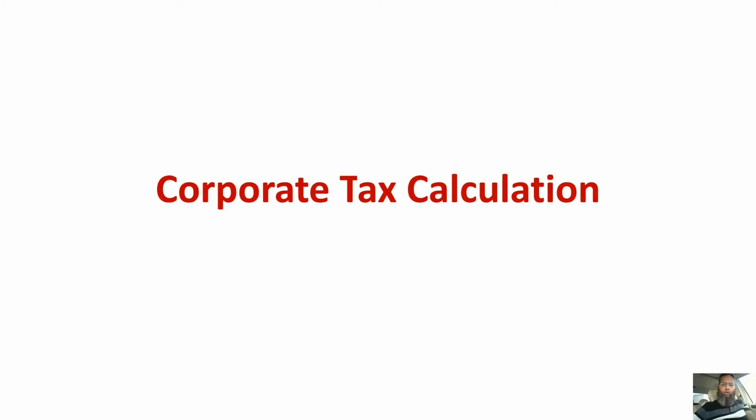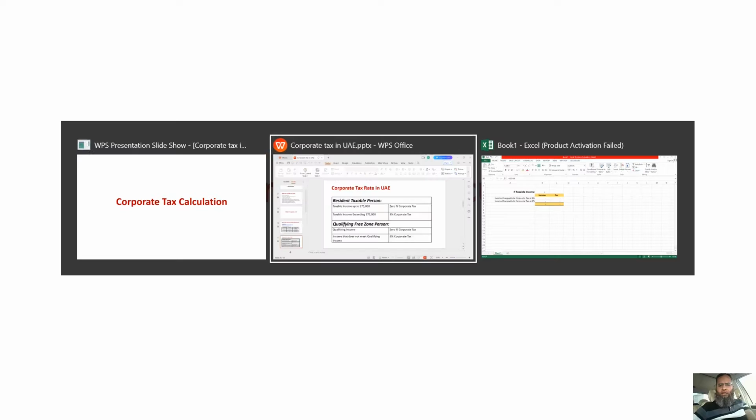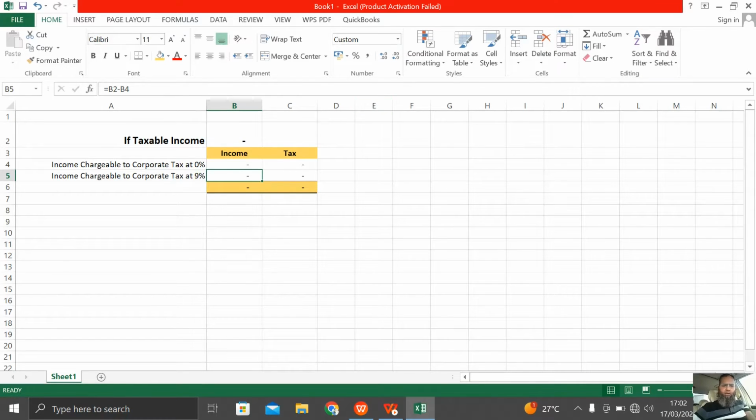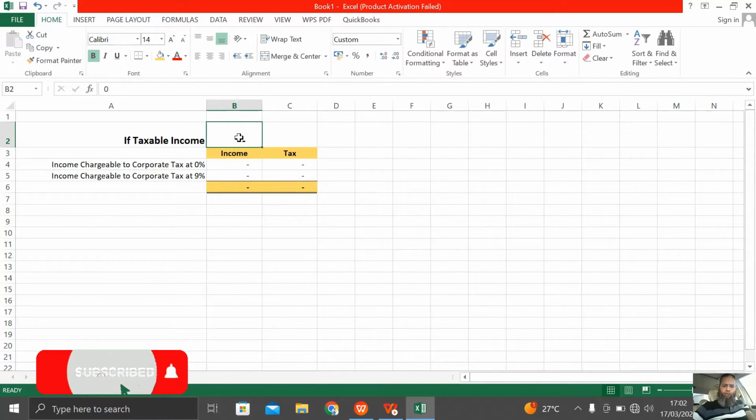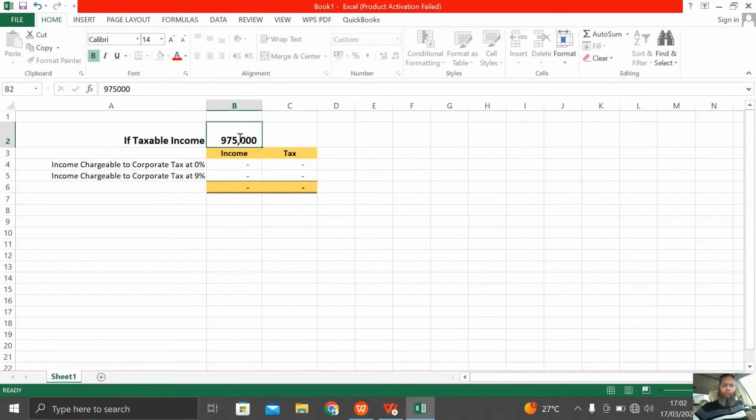Now we will go through a simple example to see how the corporate tax calculation will be done. For that we have one Excel sheet. Suppose a company has an income of 975,000. How will it be calculated? First of all, up to 375,000, as we have discussed in the previous slide, it will be chargeable to tax at 0%.